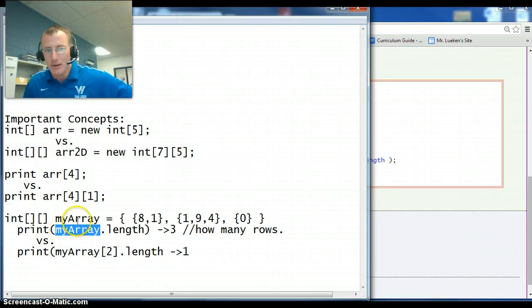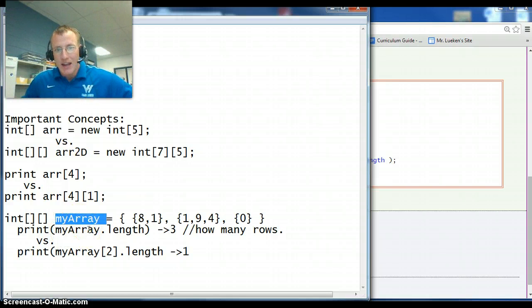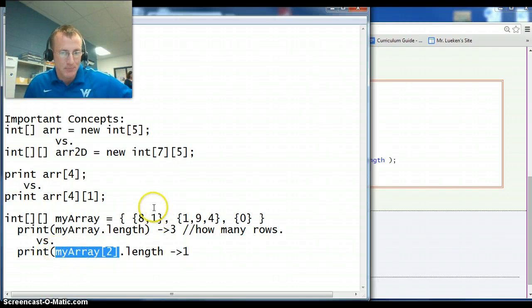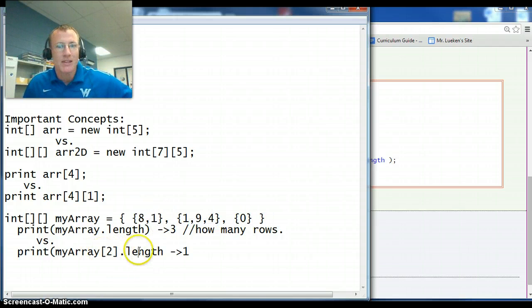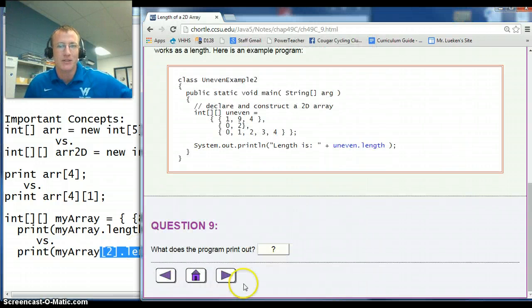It's easy to remember it this way. An array has to have one set of rows. The number of rows is always the same. But for columns, each row can have a different number of items in it, as this example shows. So when you call the row and then length, that tells you how many columns there are.